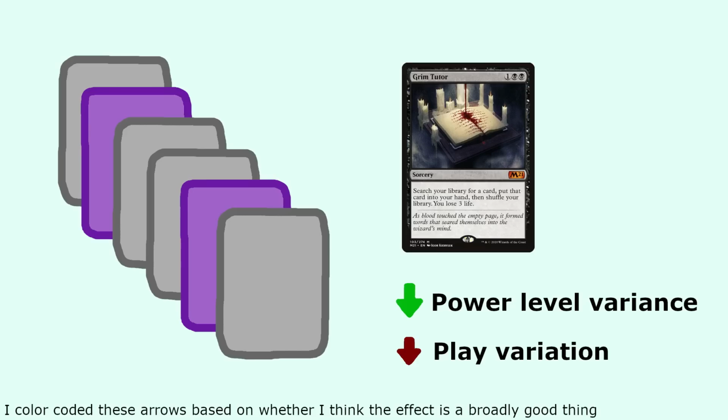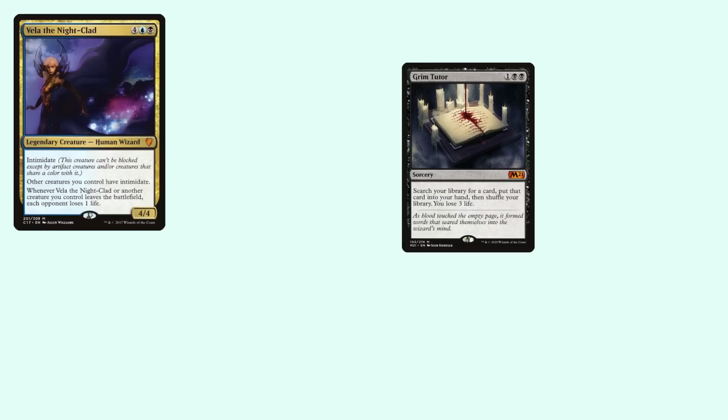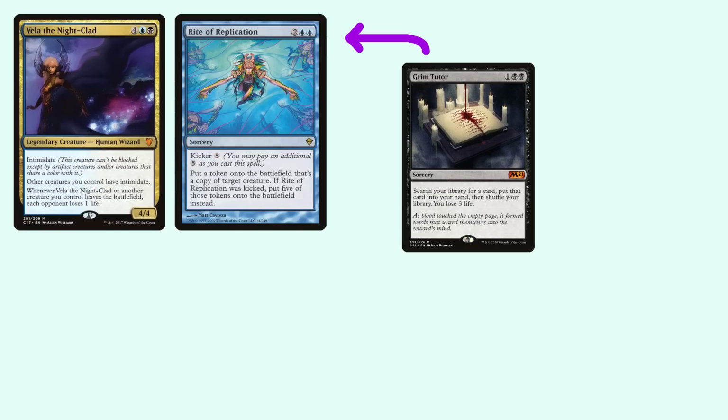This brings me to a second and somewhat stranger usage of tutors. Tutors can help you in the process of identifying cards that might be out of place in terms of their power level variance. To build off a real-world example, I recently heard a content creator discuss an experience they had that caused them to cut the tutors from one of their decks. They had tutors in their Vela the Nightclad deck, and they found that all too often they would tutor for Rite of Replication, a card that can copy Vela 5 times and deal 30 damage to each opponent. This is a one-card combo that will instantly win the game in many situations, if a very mana-intensive one.